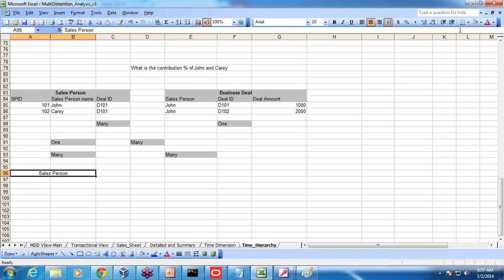So we add one table in between. First, salesperson has only salesperson ID and salesperson name, and my business deal has business deal ID and amount.